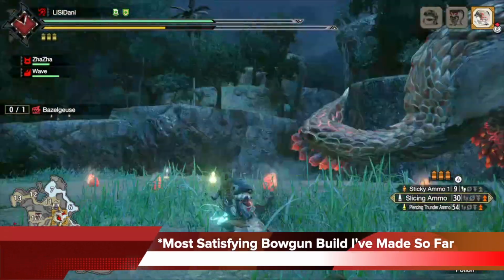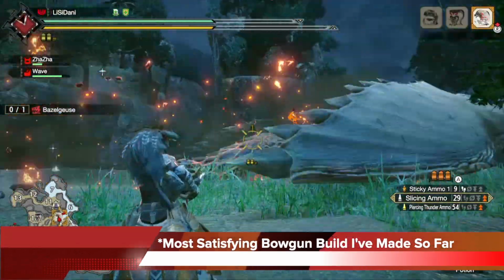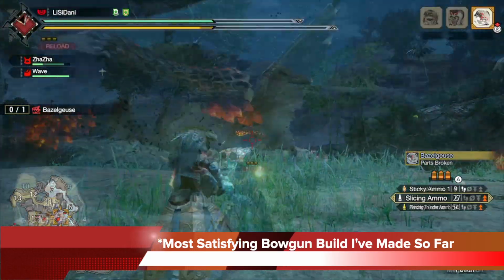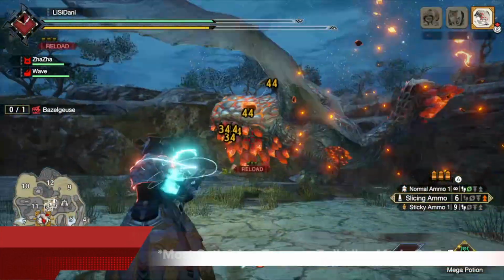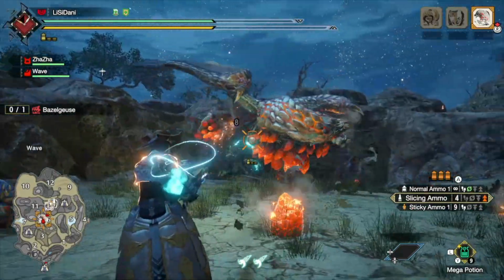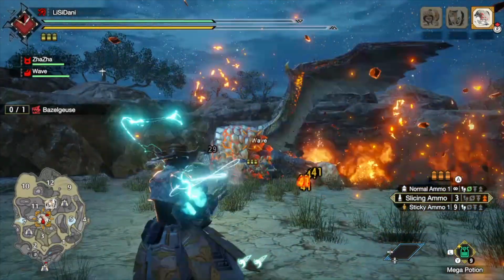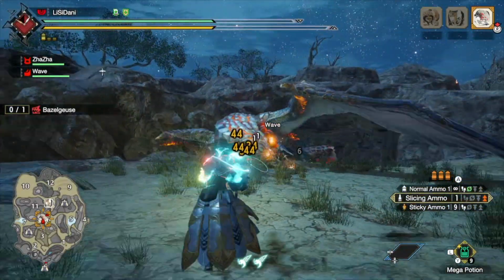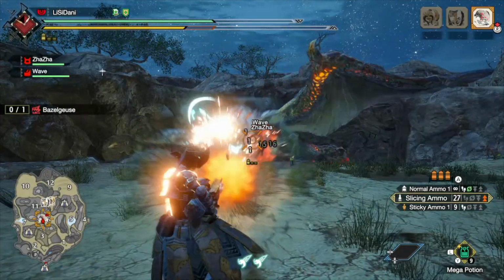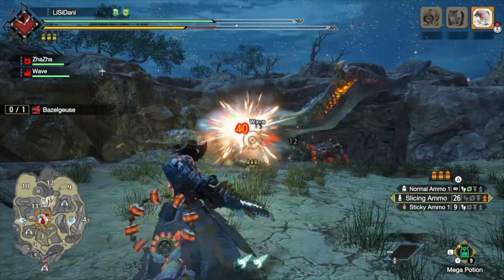Honestly, for me this was the most satisfying Bowgun build I have made so far. Just the fact that I can take off tails like in a minute in every hunt is sweet. And you can see here just the sheer amount of damage I'm doing. And the shots are coming out really fast. So you can see the pace of this is insane. Like I can constantly take off tails, which gives me extra materials and keeps me safe, and then I can go to work on monsters.